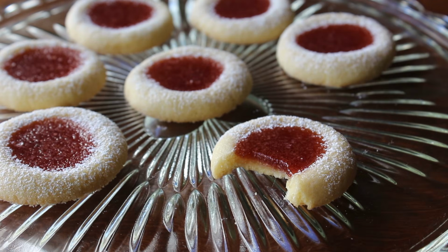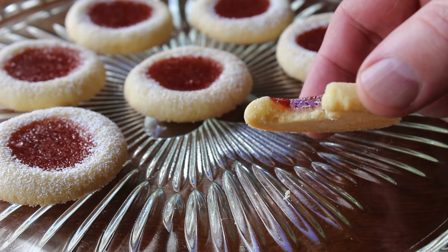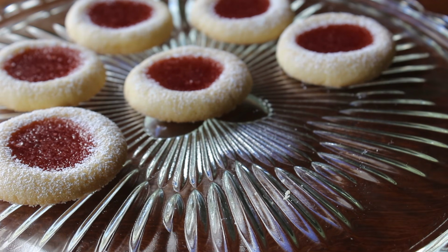Oh, and by the way, one tip for you kids watching. Don't be putting your cookie back on the serving platter after every bite. Okay, that's not good table manners. You're only allowed to do that kind of stuff if you're filming a recipe video.